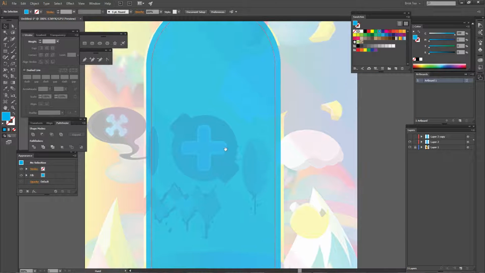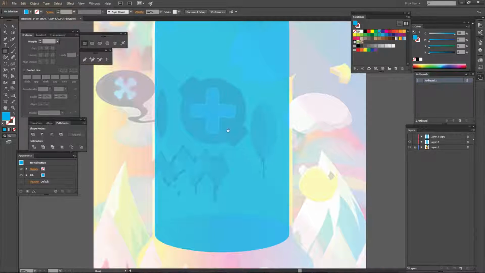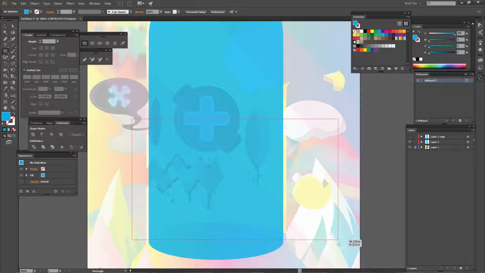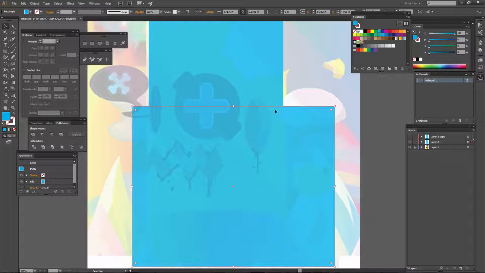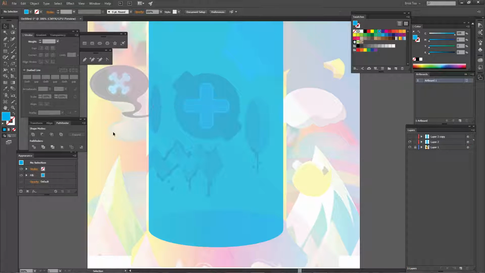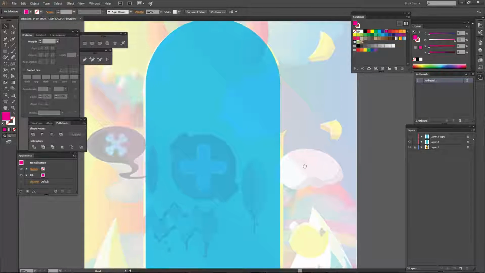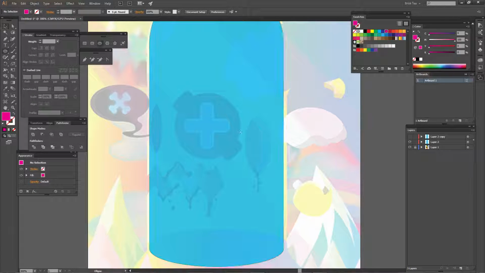Alright, so with this top one selected right here, I'm just going to create a rectangle to about where I want to cut it off at, so you can see this break in the skin here. I'm going to grab that, hold down Shift and grab that, and then we'll cut it. That's all there is to that. Make that an odd color, then toss it behind. Now, create a circle here for the eye patch.